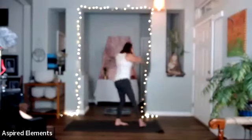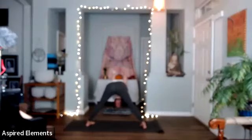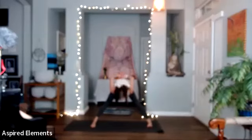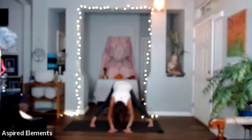And now you're going to interlace your fingers behind you. So turning your toes in again. So heels go out, toes go in, interlace, lift, drop. Release your head. Drop down. All the way down, let go of your head. Good, and then from there, releasing your hands to the ground.